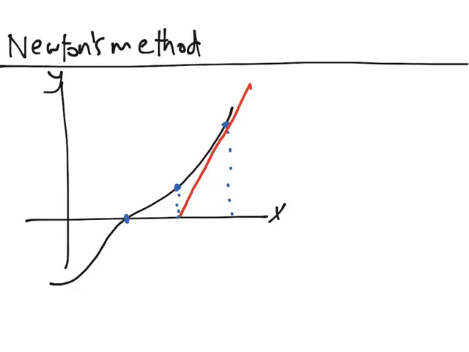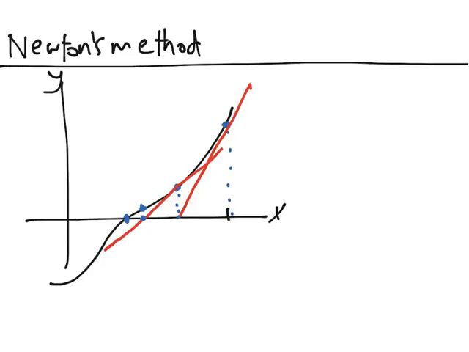Now this isn't going to give us the zero exactly, and it might not even be that close, but it'll definitely be closer than what we had before, at least if the function is nice enough. So from here we can just repeat the process and find another tangent line, and then find the point where that's zero at, and trace it up to the function, and continue doing this until we get arbitrarily close to the actual zero.